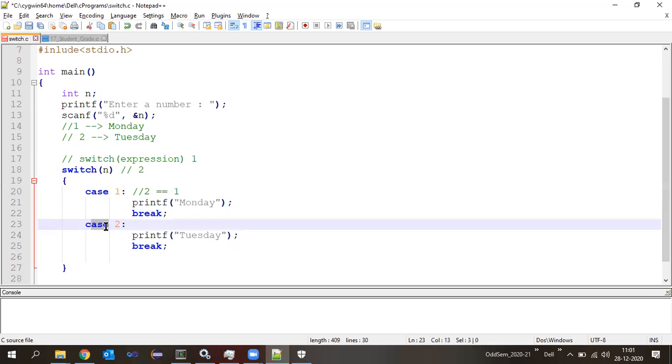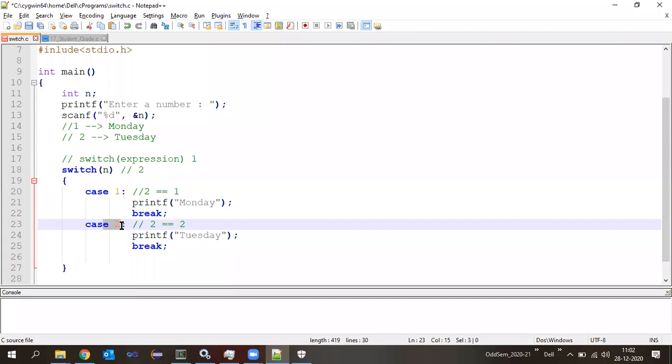Then it will go to the next case. In the next case the value is 2. Is 2 equal to 2? This 2 is the n value, and the other 2 is the case value. Is the comparison successful here? Yes. That means the switch expression value matches the case label 2.